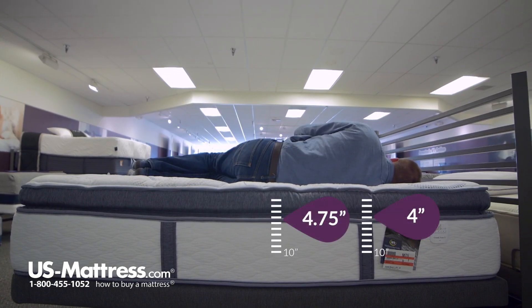Laying on my side, I would say that this is a pretty good choice for a side sleeper of my body type. You can see that my head is pretty flat with the surface of the mattress, which is what you're looking for to indicate proper spinal alignment. And I don't have any pressure in my shoulders either, so again, no complaints for a side sleeper of my body type.